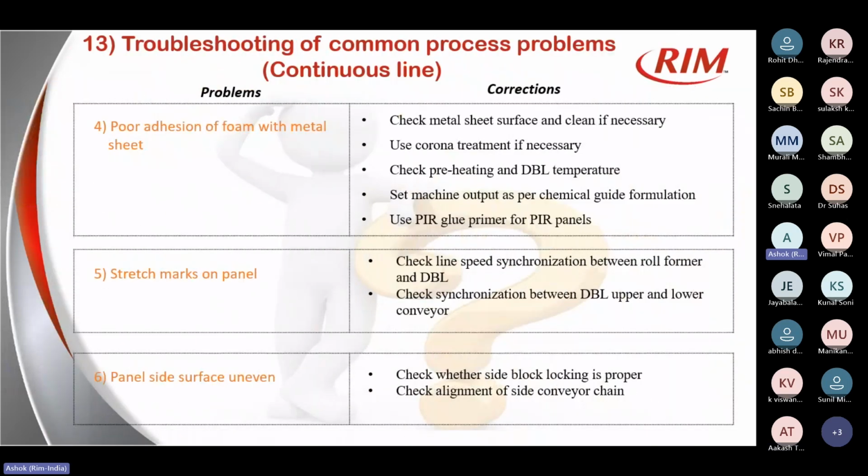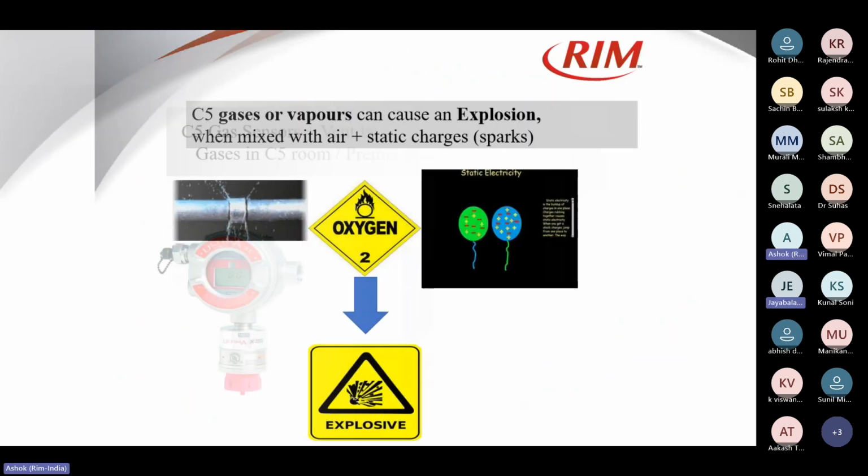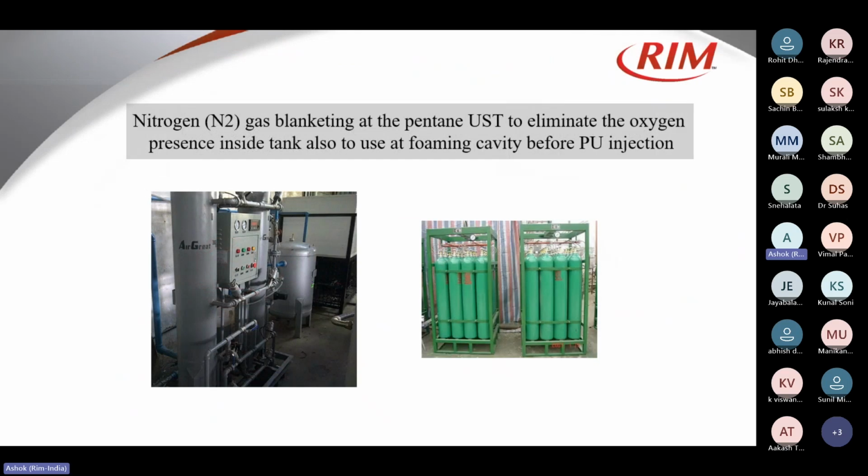Yes, nitrogen blanketing. This is a part of a safety system. For example, imagine you have pentane storage in a day tank or in an underground storage tank. Nitrogen blanketing means that you cannot fill the storage tank 100% with pentane. As per the regulation, or safety standards, you have to keep 20% of the space empty in the tank. In that 20% space, you use nitrogen inside the tank to pressurize it.